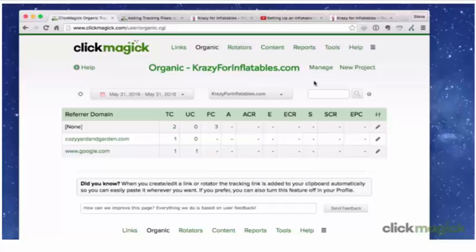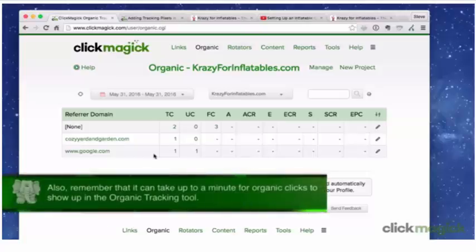Now, if you've gotten your website code pasted into your pages correctly, all of your organic traffic should show up in these tables. The only exception to that is if you also have tracking links pointing to these same pages. So if you have a tracking link pointing to a page, that tracking link is always going to have preference over the organic tracking tool. So if you're driving traffic to a website in your testing phase and you're not seeing clicks show up, first just make sure that you have your website code pasted in correctly, and if you do, then check to see if you have any tracking links pointing to these pages.